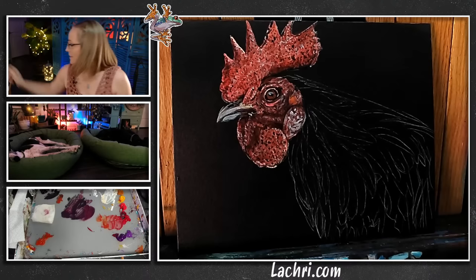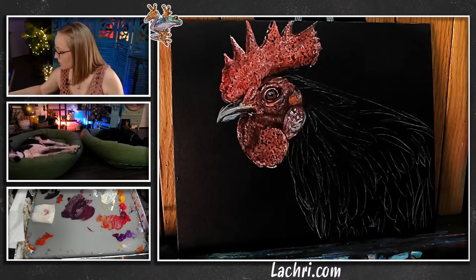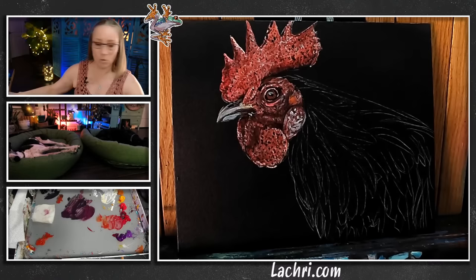Okay, and I'm going to be using titanium white. And I'm just going to paint the feathers first with white. We will be glazing color over that. I don't care about the color right now. I care about the texture of the feathers. And that is not going to have enough water mixed in with it.